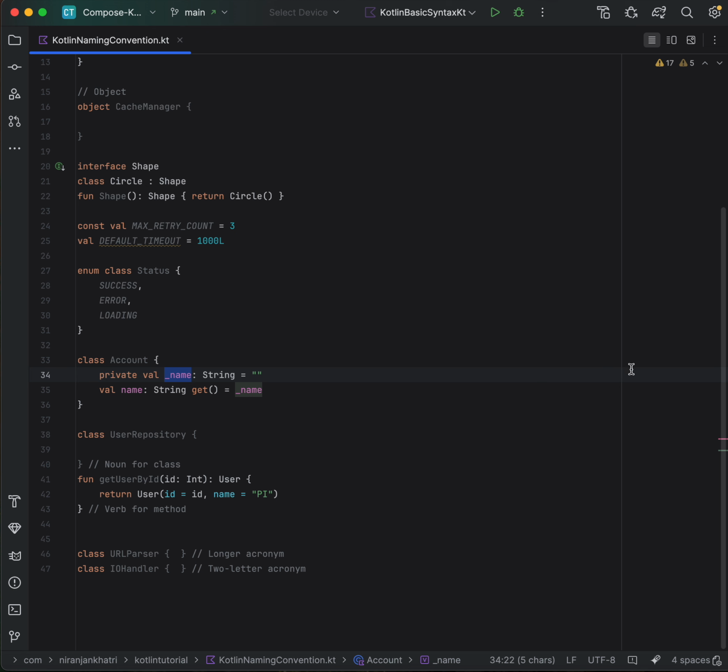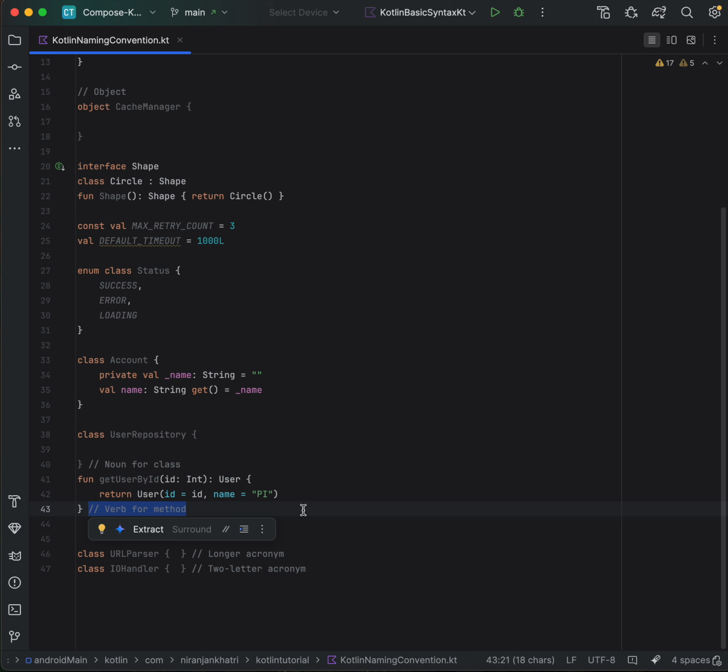What about the general naming? We use descriptive nouns for classes and verbs for methods, and we need to avoid meaningless words. Method names should indicate if they mutate the object. This is something we have to be careful about. As you can see here in the example, nouns for the classes and verbs for the methods.